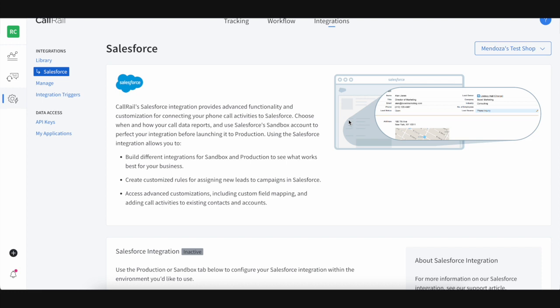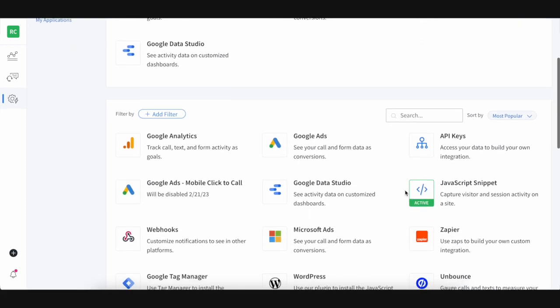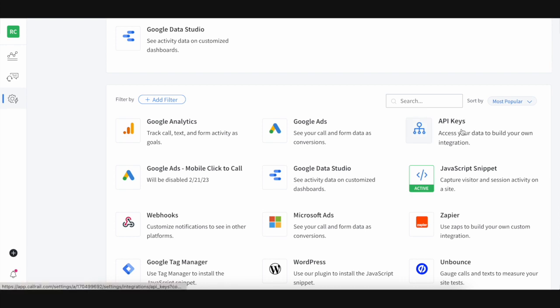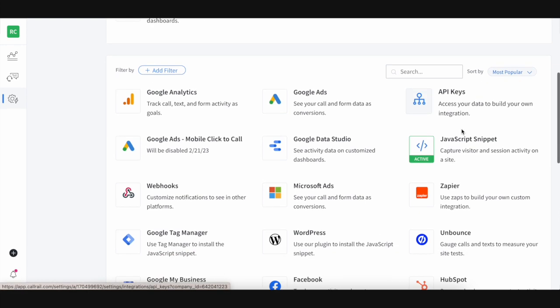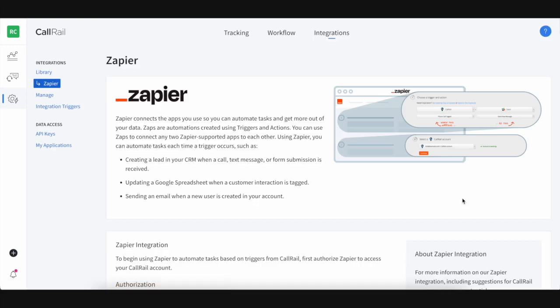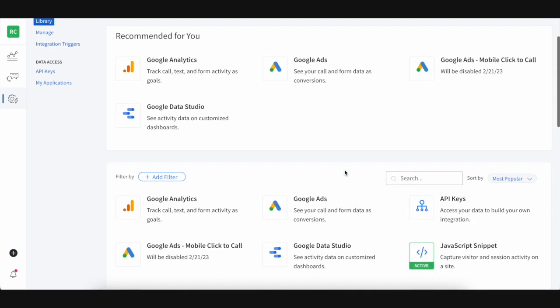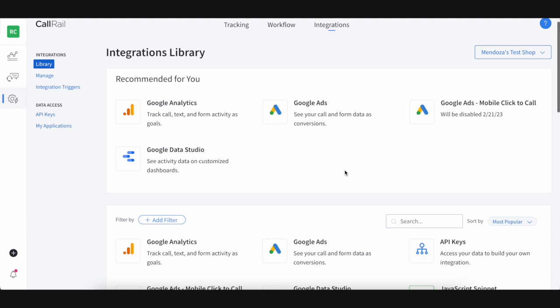We also offer an open API, which allows you to develop your own custom solutions for anything that's not already available here. And we also offer a Zapier integration, which allows you to build custom solutions. Please keep in mind that if you are using a custom solution, we can only provide limited support.